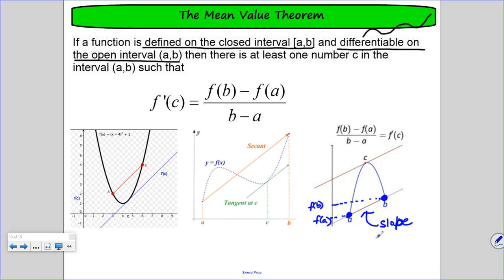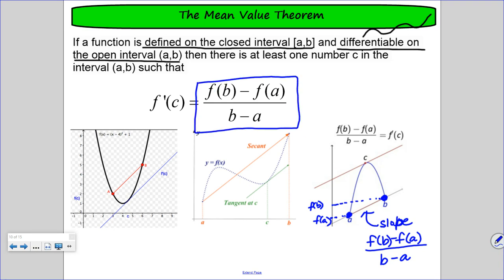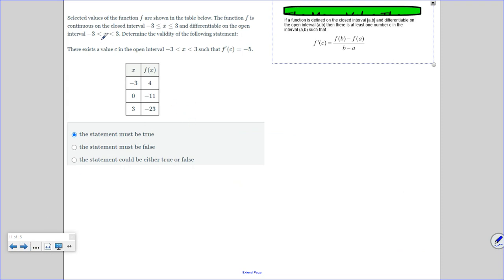Okay, so I find the slope of the whole thing, which is f of B minus f of A over B minus A. So the slope of the line between the endpoints. That's this part. As long as this function is continuous, the mean value theorem guarantees that there's at least one point on the curve whose tangent line has the same slope. So that's the f prime of c part. So there has to be at least one point where the derivative is equal to the slope between the 2 points. So let's look at this.